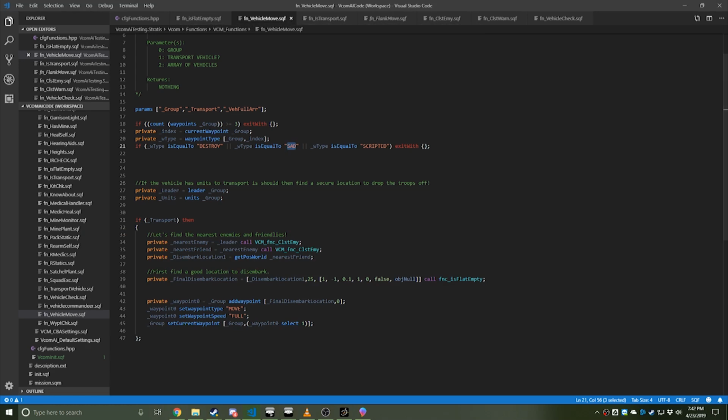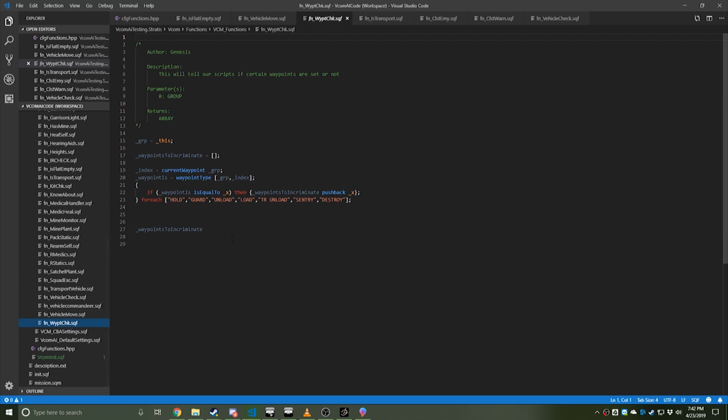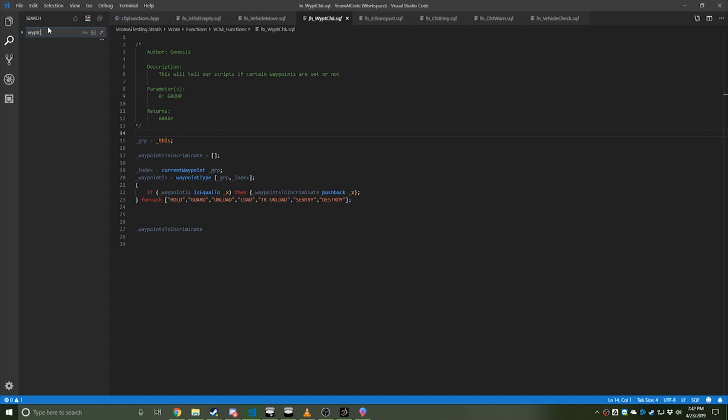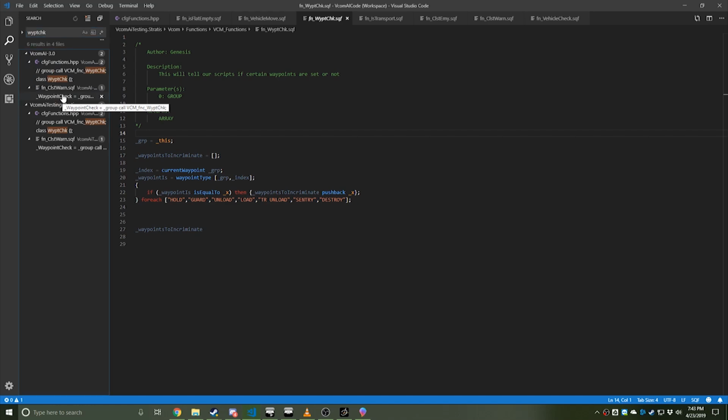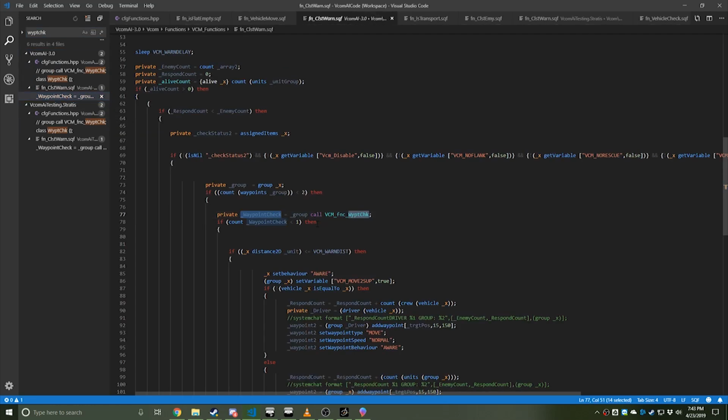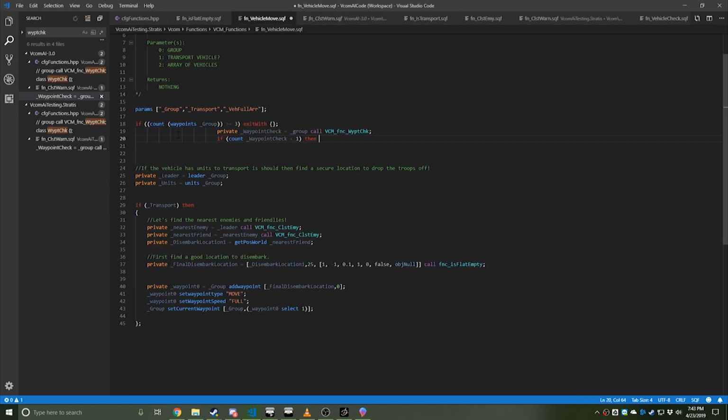I thought I had a check or something. We have waypoint check right here. Yeah, we do. Do I have that in there? Let's do a search for that. Now, how do I search? I have a function that I want to use. Waypoint check. Alright. Okay, so if they have less than 3 waypoints, great.